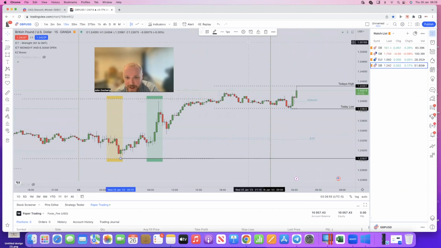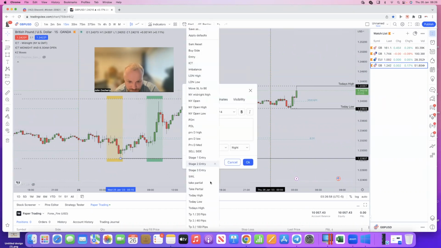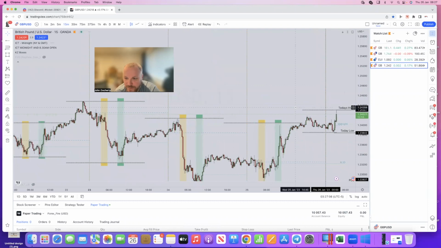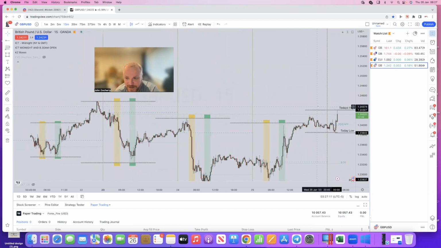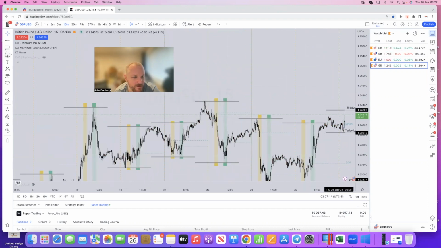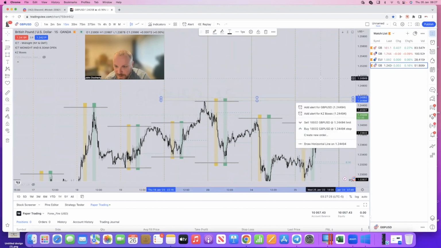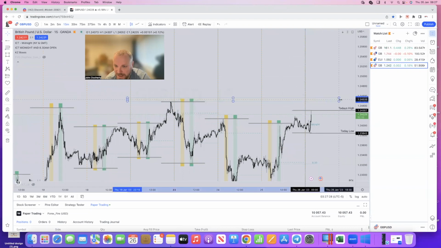Or we can put that there and put the PDL in. And again, I just want to have a look at this. We're on a roundabout here, so we could be targeting up here at the moment for today. So again, as an aspect, we've got buy side liquidity here. We've already taken out this area already.